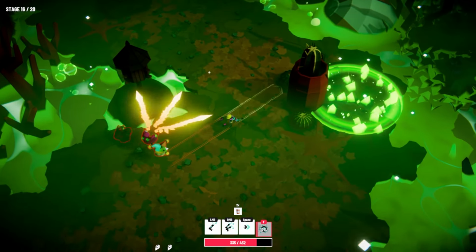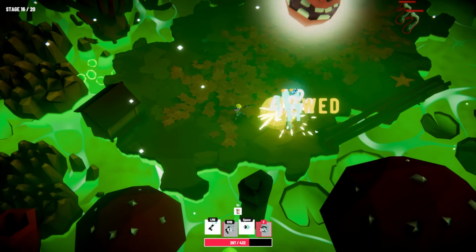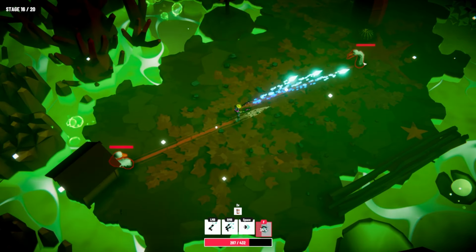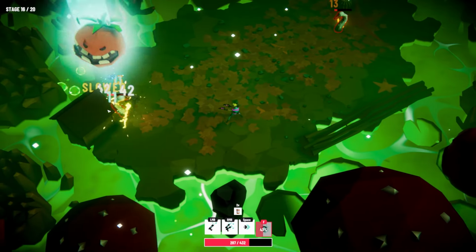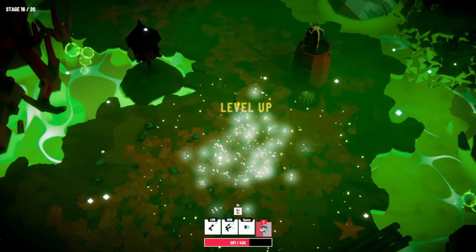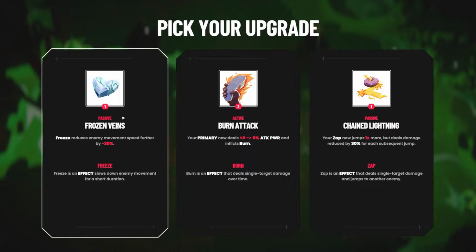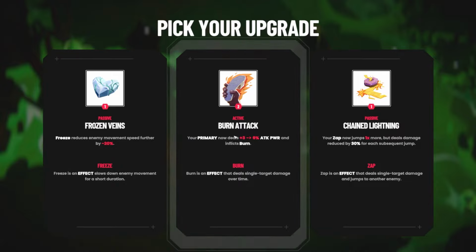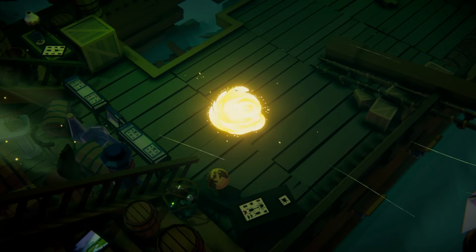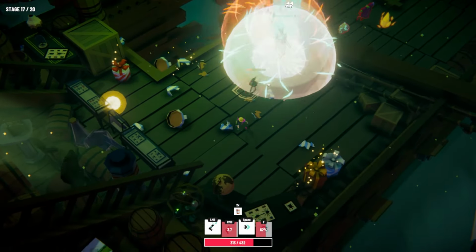Man, no health packs on this floor, huh? Not a one. Burn attack, chain lightning. I don't really like chain lightning. Frozen veins isn't that great. All right, we'll take another burn attack. That's fine. Okay, health pack, fantastic.